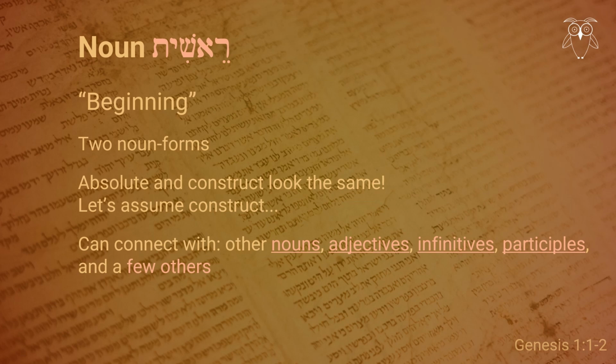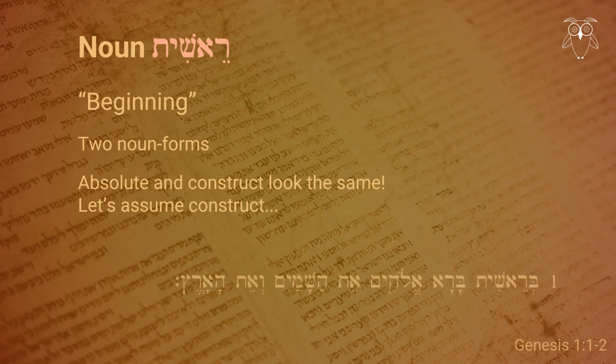The kinds of words that could conceivably fit here include other nouns, adjectives, infinitive verbs, participles, and a few other words. Genesis 1:1 doesn't have any adjectives, infinitives, or participles, so those can easily be discarded. What is left are 3 nouns and a finite verb. The first noun is Elohim, or God. This would lead to a translation like in the beginning of God, which sounds great, but there are some grammatical reasons why that wouldn't work.